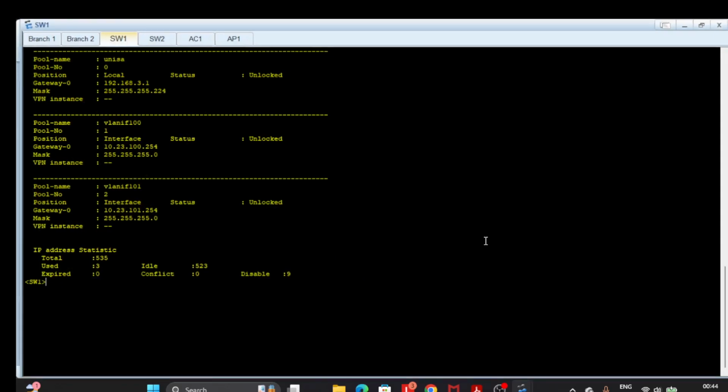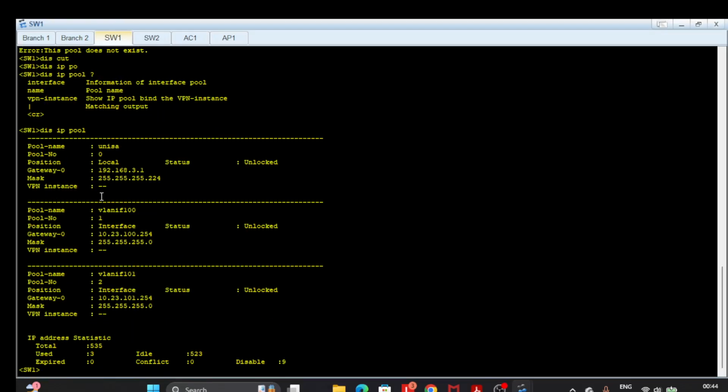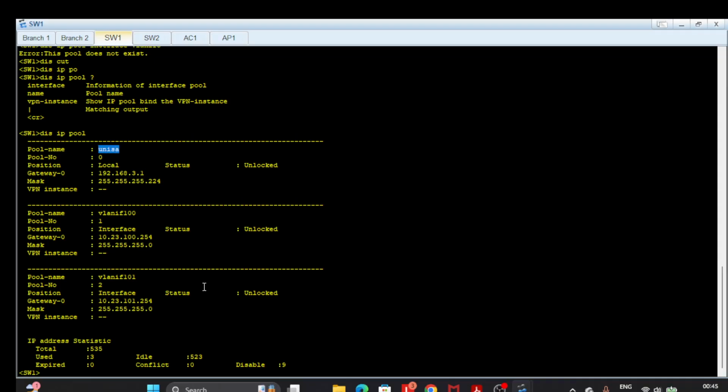This one is UNISA, it's .3. So here are my pools, which is 0, 1, 2, 3. So there's no conflict. Here's the pool name. All right, so I've given it a name.